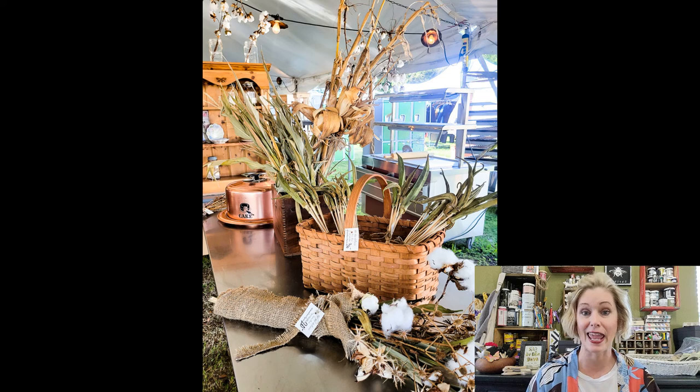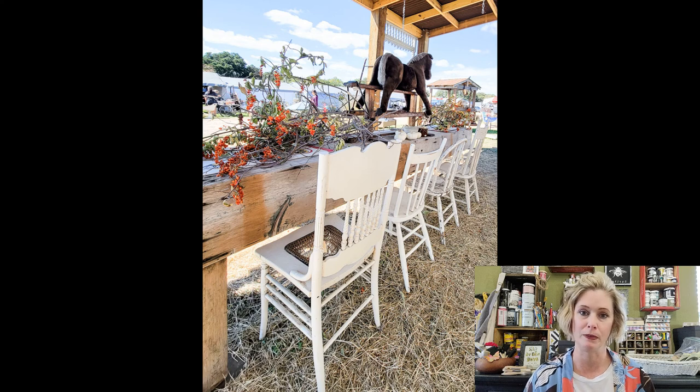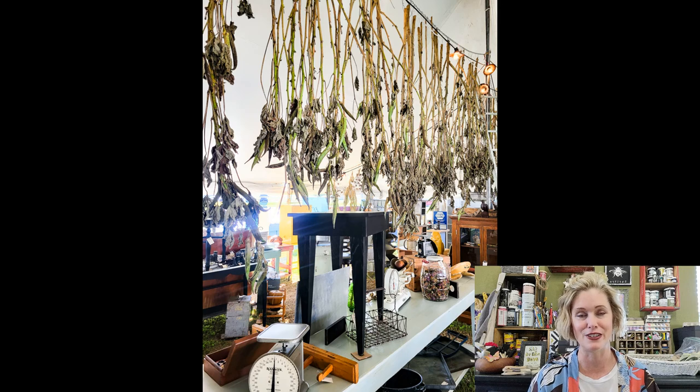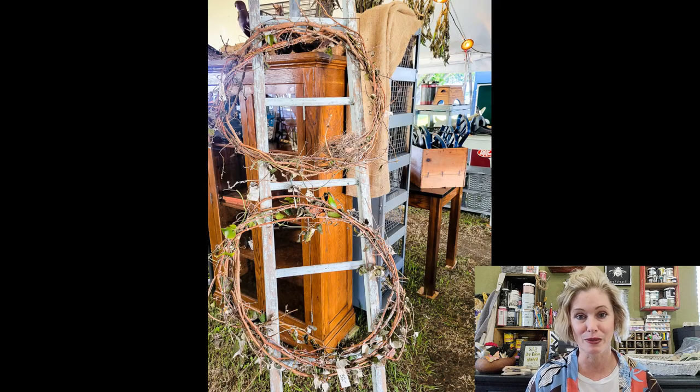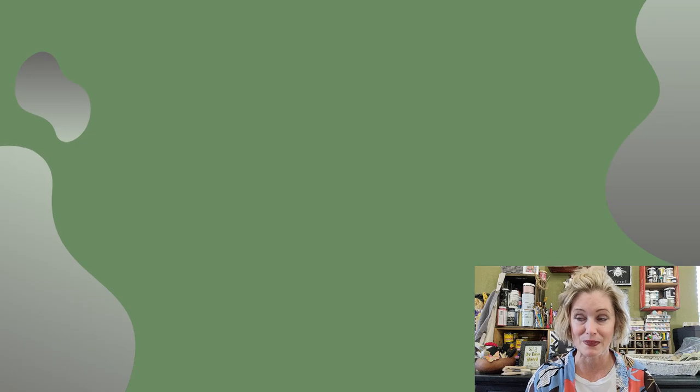The first thing — and these are in no particular order — is dried nature. One of my favorite things about Round Top is the way vendors decorate and style their tents. There are a couple of tents that have a great eye for style and they often add in natural elements: usually dried cotton, dried berries, dried tree limbs. This year I saw a ton of dried okra at one of my favorite vendors, and y'all, it was stunning. I've never thought of it before, and I promise you I will be growing okra next year — not to eat, but to decorate with. Make sure you bring nature into your house; it's completely on trend and it's often free.